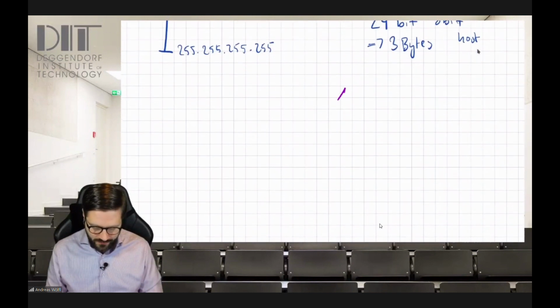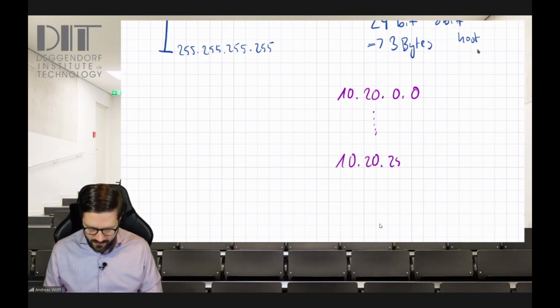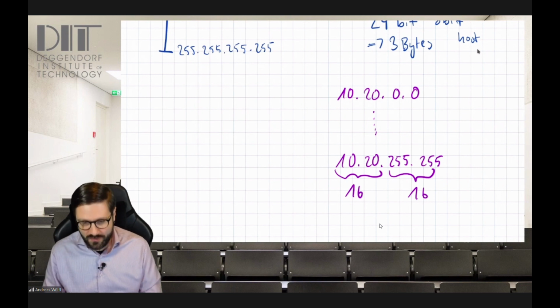So the range of 10.20.0.0 to 10.20.255.255 has a network portion of 16 bits and a host portion of 16 bits, because the range goes from 0 to 255.255.